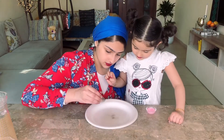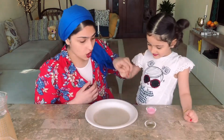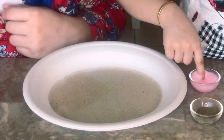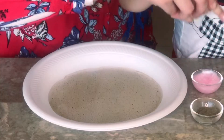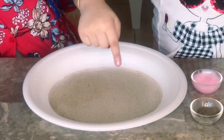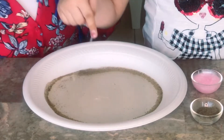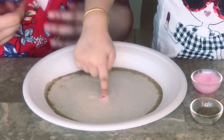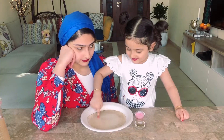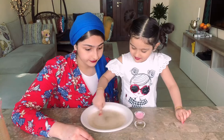See? It's floating! So now Eva is going to dip her finger in the soap and then dip it in the pepper water. Ready — one, two, three, go! Wow, you see that? How did it move, Eva? I don't know. Do you see the pepper moving to the sides? Yeah. And do you know why? I don't know.